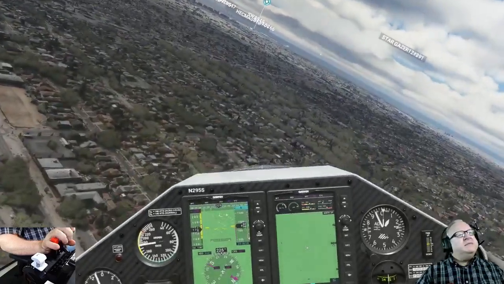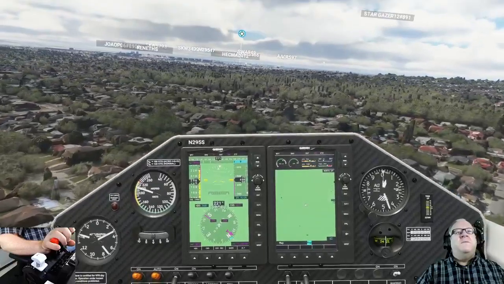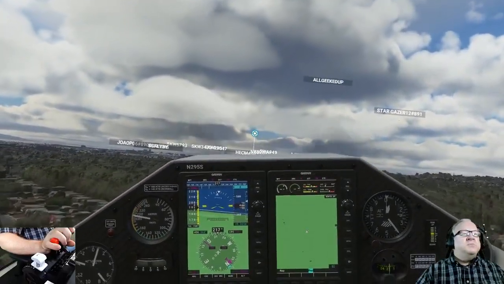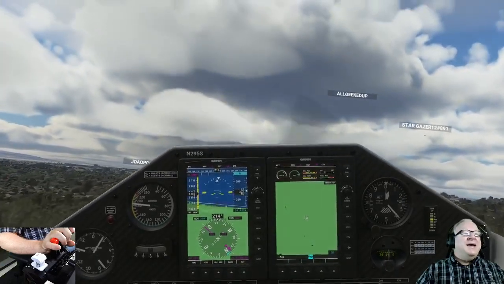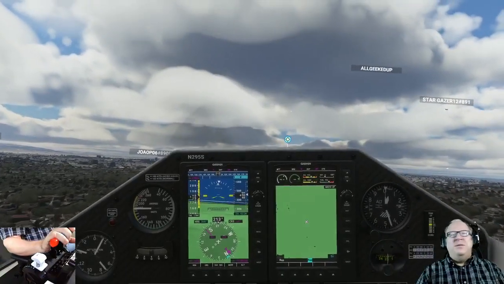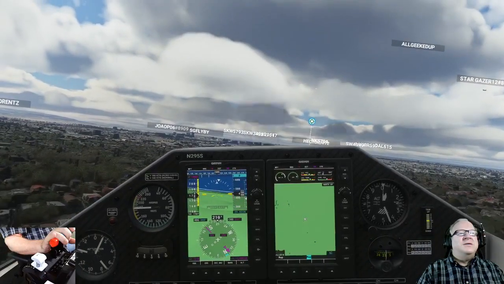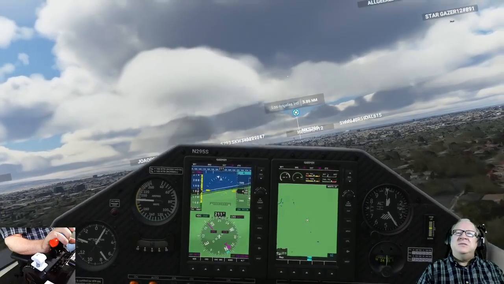Get low and fast here. There we go. Those people in their houses are like, what is that? Look at the trees. Because of medium settings, it's little square things sticking up in the air. Like pillars. Los Angeles International.